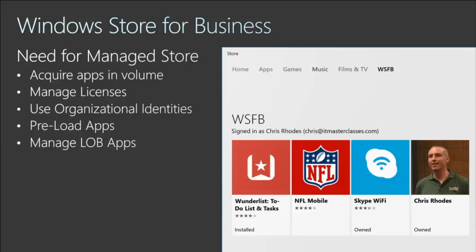The tab at the top, I've created a store for business called Windows Store for Business, WSFB. I've created that for my organization, and I've curated a list of applications in there I want my users to be able to download. So they may be free, they may be paid for, but I'm going to configure that as the administrator. They just see a list here of 4 apps in this case, that I would like them to have and see and download. They may not need to have a Microsoft account at all. They're going to use an organizational logon, in other words, an AAD credential to get there.